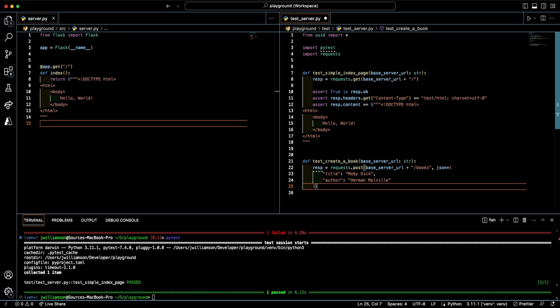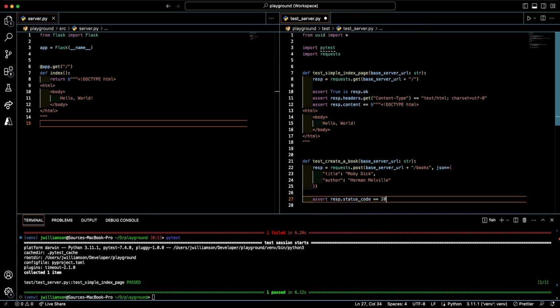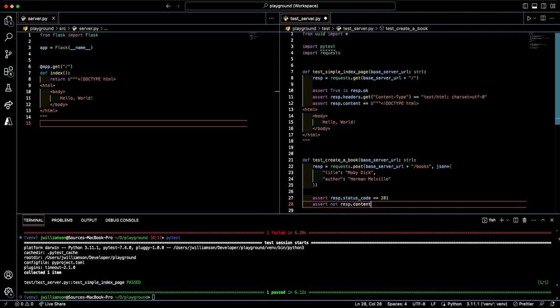And then now that we have our response out of it, or we will have our response, we want to do some assertion on it to make sure it works. Typically, when you're creating a new resource or an API resource, you will expect a 201 created status, so we will do that. As well as, there's usually no body, so 201s created usually have no body. We will assert that by using a truthy statement. So we will say assert not response.content. The content will be coerced into a Boolean value.